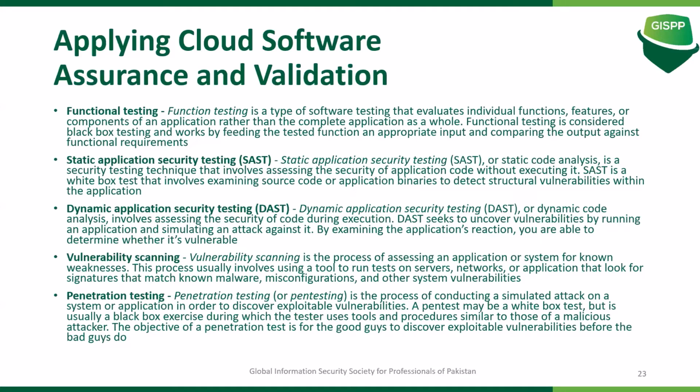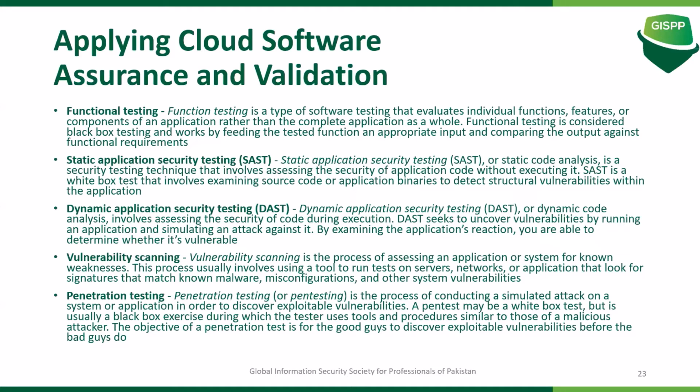So SAST is basically static code analysis. When you write the code, before you compile the application and make it a binary, there are tools like Checkmarx, tools like Coverity. There are other open source tools available out there that you can use. Let me find a list. I don't know if anybody is interested.